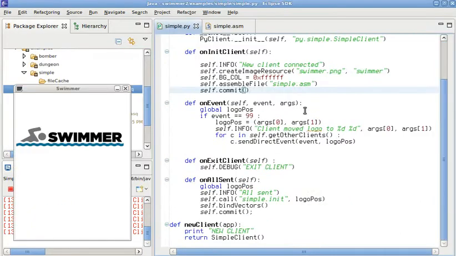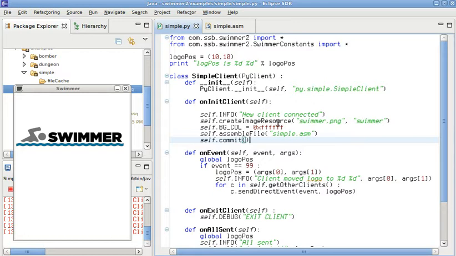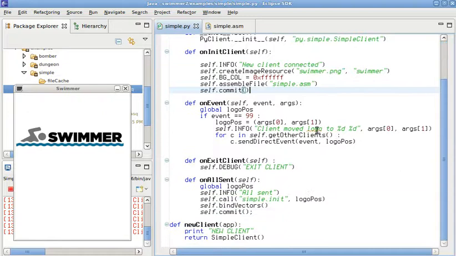What basically happens is, if you change the Python file, it will be recompiled, the clients will be reset, and all resources will be sent down again. Well, actually, these won't be sent down again if they already exist on the client. The client will cache all graphics once it's gotten them.